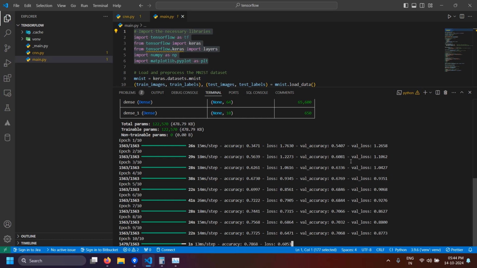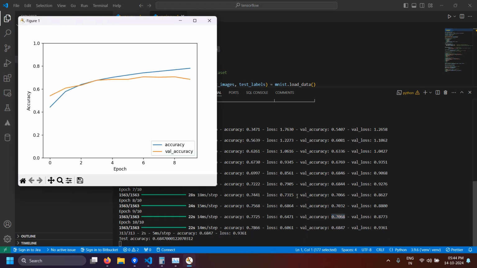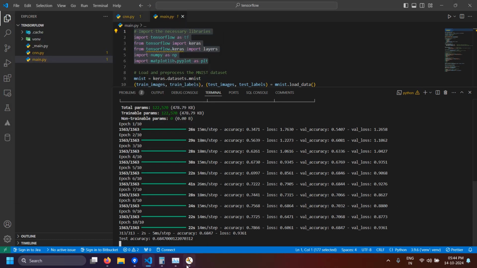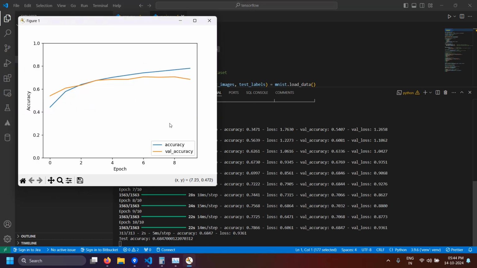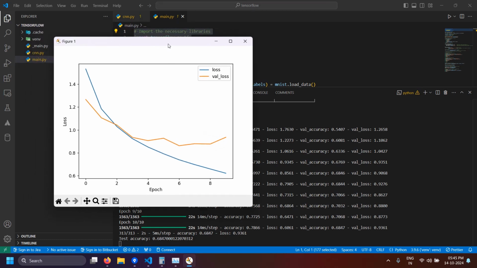As you can see in this output, accuracy is increasing, and we have some loss. Accuracy is increasing, this is important. You can see the chart is going up like this. This is good. We have loss here, but we also have accuracy. So this will be the plot, it will show after training the model, and when I close this, I will get one more chart.